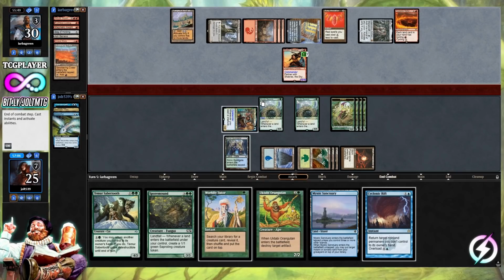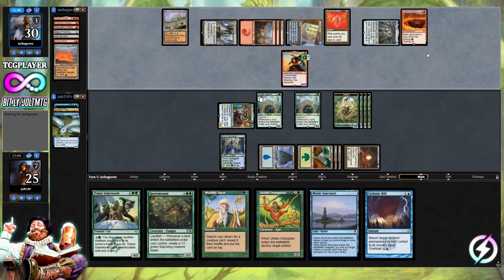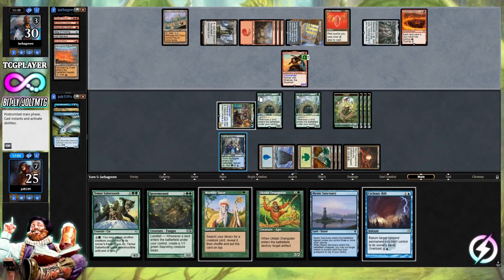Okay, so that's going to be them swinging in. That's going to be a 10-10. And once again, Crater Hoof is going to be 8. We've got 1, 2, 3, 4, 5, 6, 7.